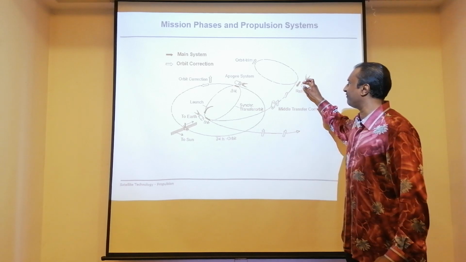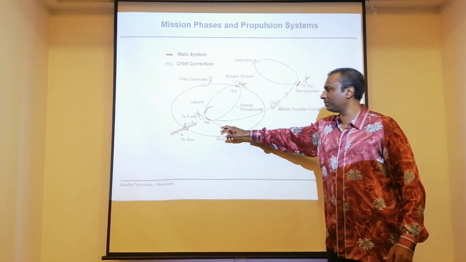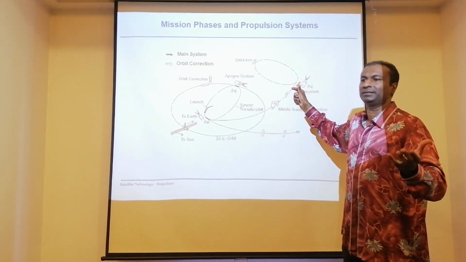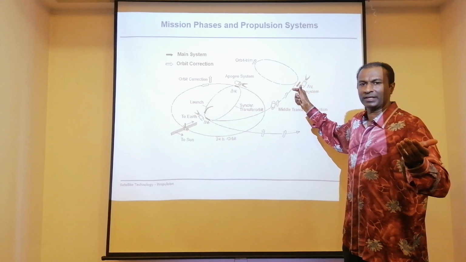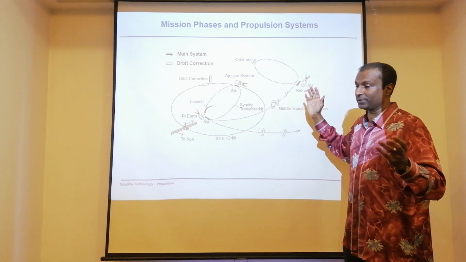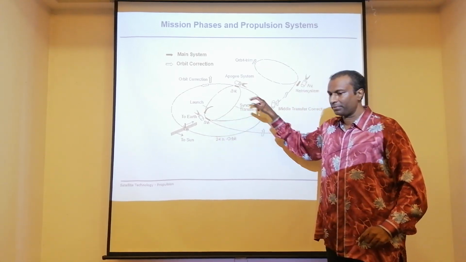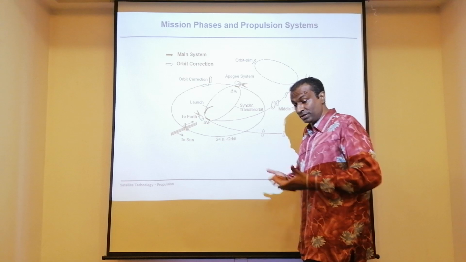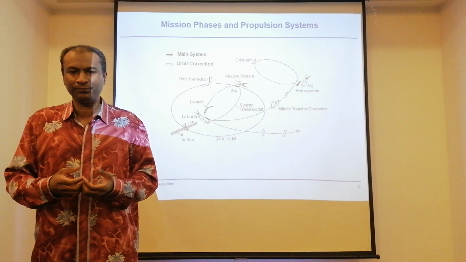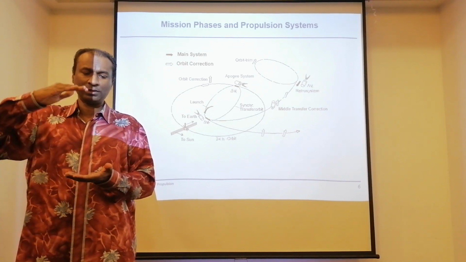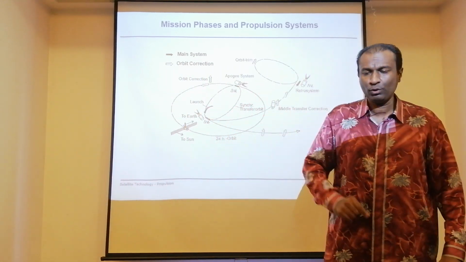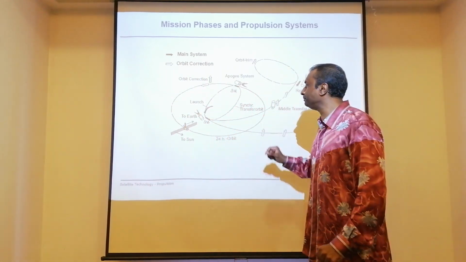Remember, when you want to fly from planet Earth to a particular orbit, the launcher is going to do the job. The launcher is also a translation system. That means there is an engine which takes us from one point to another point, just like an aircraft. When you are in the orbit already, what exactly happens? The satellite would have its own propulsion system, which we call thrusters, in order to correct the actual translation motion, so that we will be in the perfect orbit, at the perfect altitude. Okay?